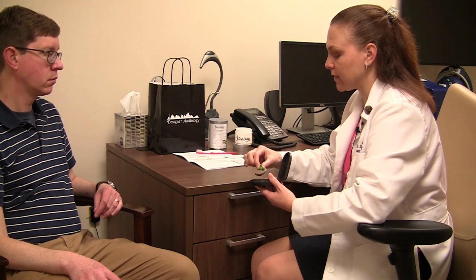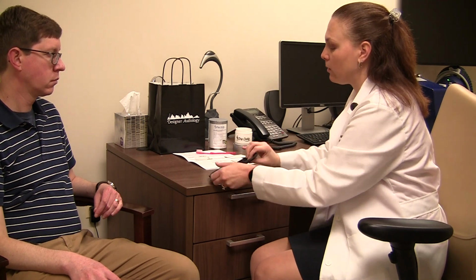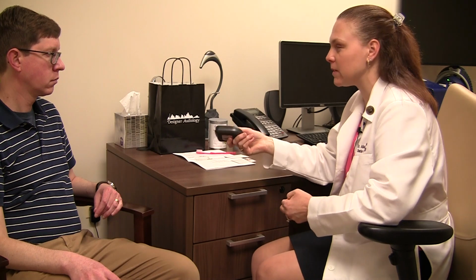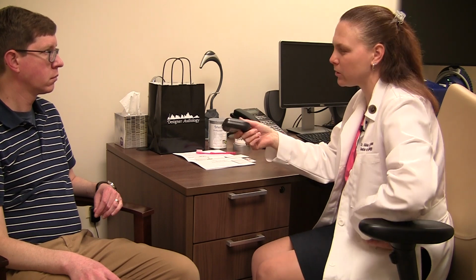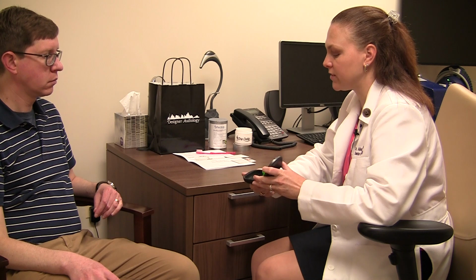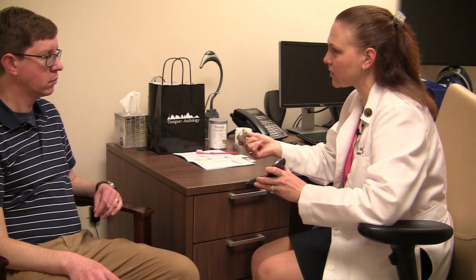So if you're not using them, crack the battery door to turn it off. And both of them will fit in here comfortably and you can close the lid. This keeps them safe from the dog, keeps them from being thrown away so they're not in any Kleenexes, and it keeps them safe so you don't put them in your pocket and put it through the wash. When you're ready to use them again, all you have to do is open it up, turn the hearing aid back on, and you're ready to go.